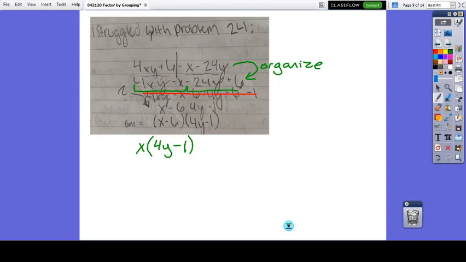Okay, look at the second set, negative 24y plus 6. So as soon as I see this negative, I'm going to take a negative out. Okay, 24y and 6 can both be divided by 6. So it's a negative 6 I'm dividing by. So negative 24y divided by negative 6 leaves me with a positive 4y. Okay, 6 divided by negative 6 leaves me with a negative 1. Okay, and then this is where you're getting to this final answer. So this final answer is correct. I'm not sure that the steps in between actually lead to that final answer. So you really want this as kind of your step in between.